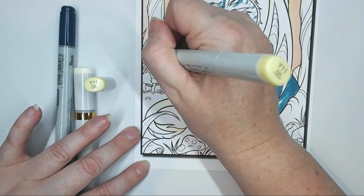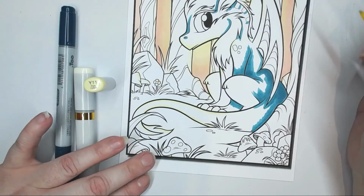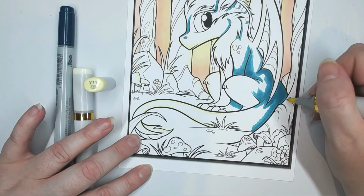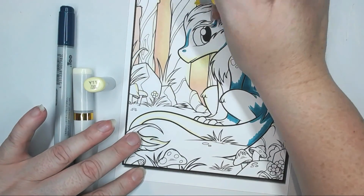And I'm just going over a few of those highlight areas on the grass as well, just to add that in too. So just on the right hand side of those things that are facing towards the sun, I've added this highlight onto.